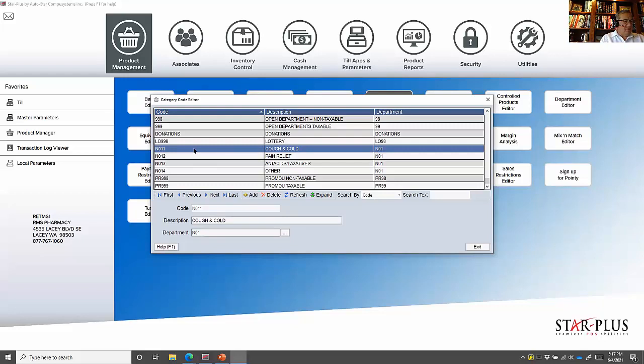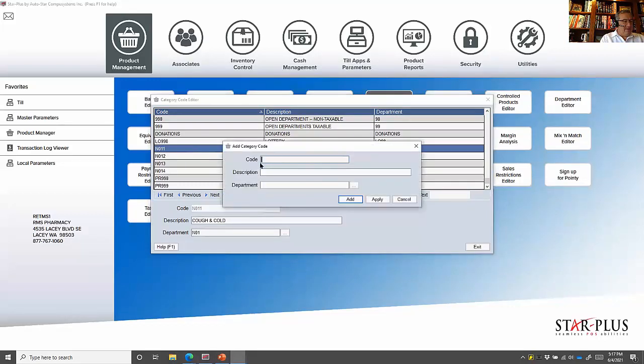So I've got the cough and cold. Same thing. Click add. It's going to ask you the code, the description, and then instead of the general ledger account, it's going to ask you for the department. Well, your code obviously has the department in it, right? So N01 011 means department N01, so you just pick it here.